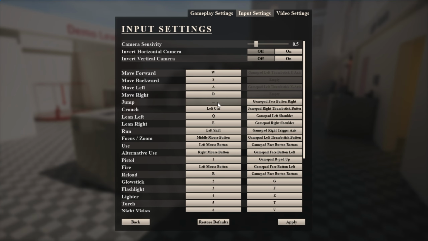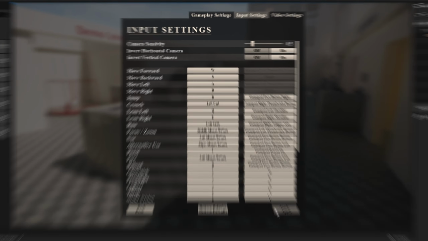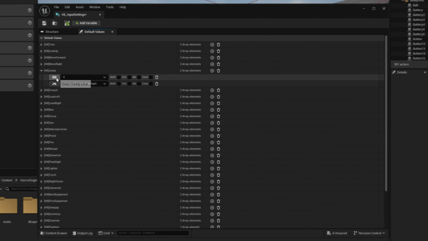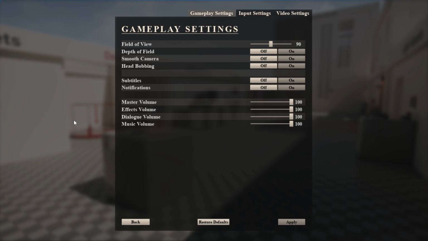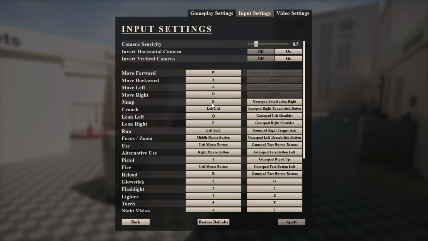Now let's see what happens when we rebind a key from in-game and then change it again from the structure. As you can see, if a change is made within the game, settings are read from a save file, and the default settings are ignored. But note that, in the development stage, save files are temporary. When you package and publish the game, players will start playing with the default settings you set in the structure.